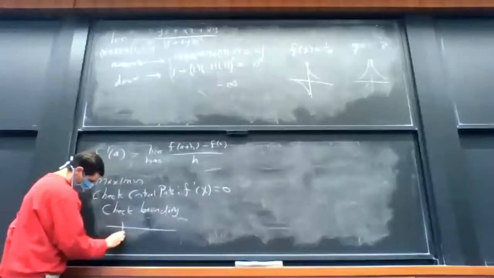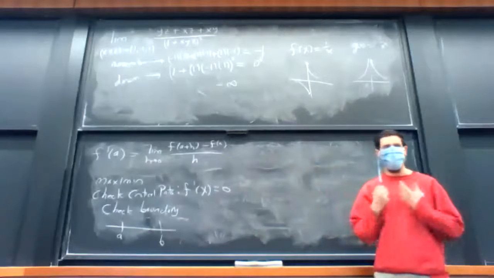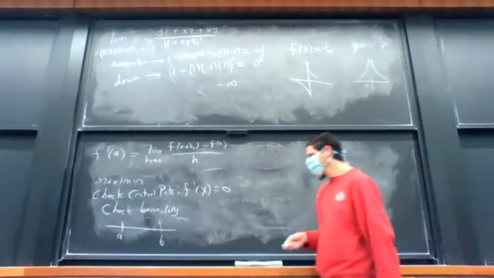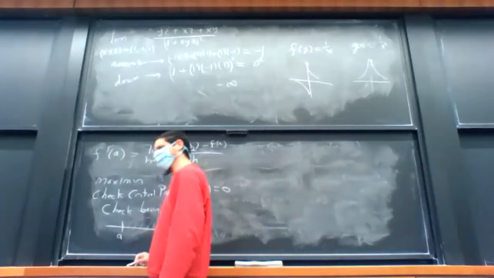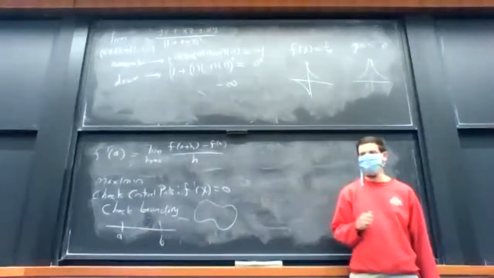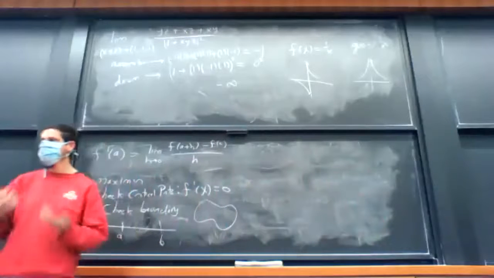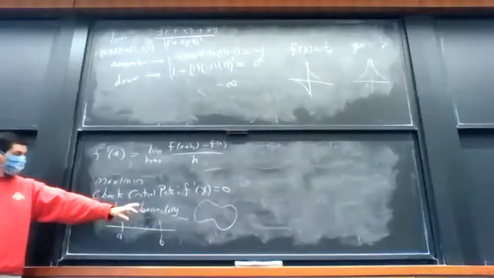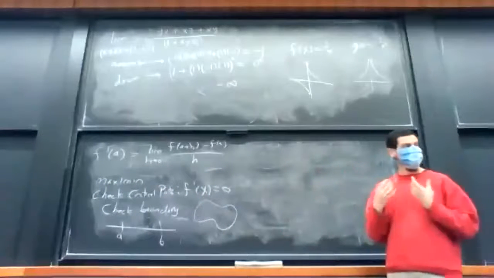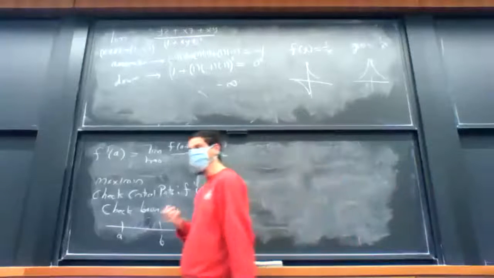In one variable calculus, is it unreasonable for me to ask you to check the boundary? Is this a huge ask? How many points are we talking about? Okay, this is not a big deal in one variable calculus. If we start to consider the generalization to several variables, how many points are on the boundary? Infinitely many. Going from 2 to infinity is a big change. This is a situation where the geometry is fundamentally different in several variables than in one variable. The hope is that we can still somehow use the ideas from one variable calculus, but it's going to be a lot harder in several variables.